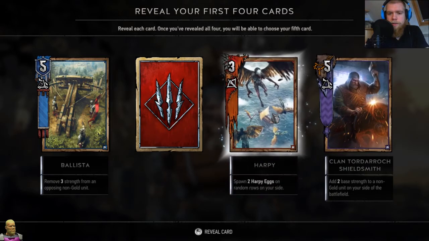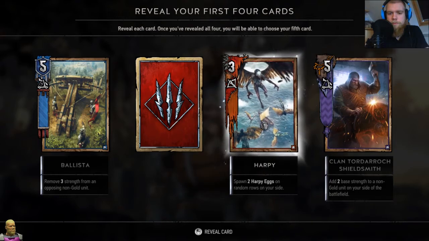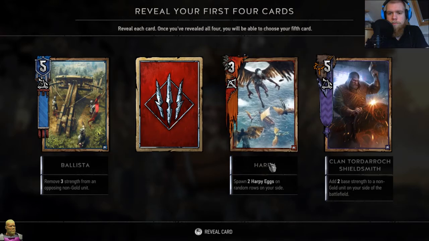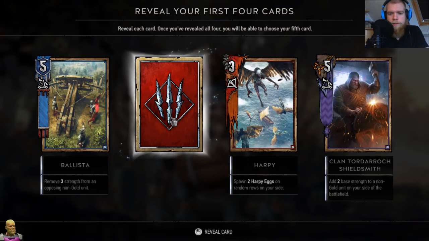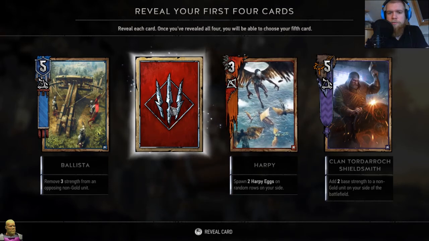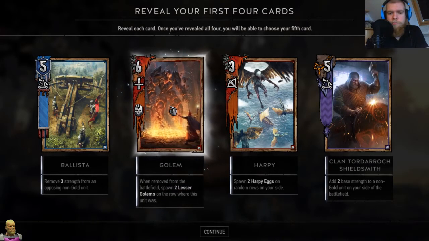And here we got a harpy, which spawns harpy eggs. What do they do? Can we get a better view of this? Doesn't look like it. Okay. And I think the harpy eggs are interacting with the absorption mechanic. And a golem which spawns 2 lesser golems when he dies.